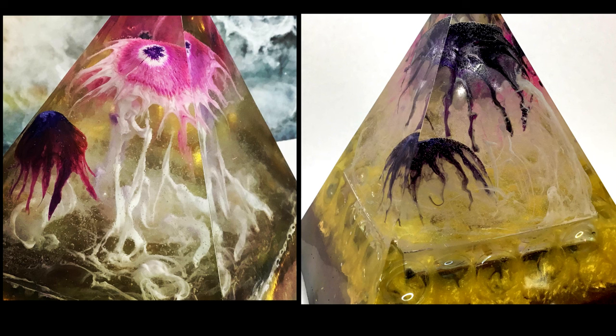However, I think you'll agree my original one that I did, which was on the left, is far better. The stinger cells show up so much better, they're so much more defined. And the reason for that is because I left the resin what I thought was too long before I injected the stinger cells. I left it a really long time and I really did make a mess doing that injecting part. But because of that, it turned out miles better.